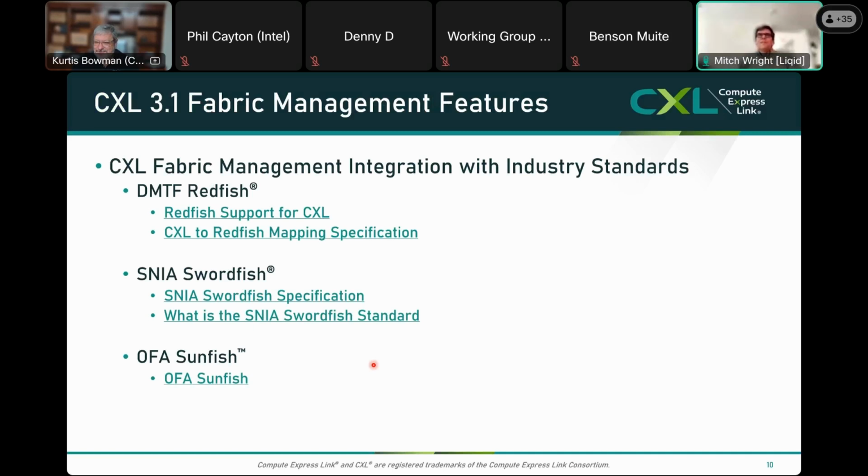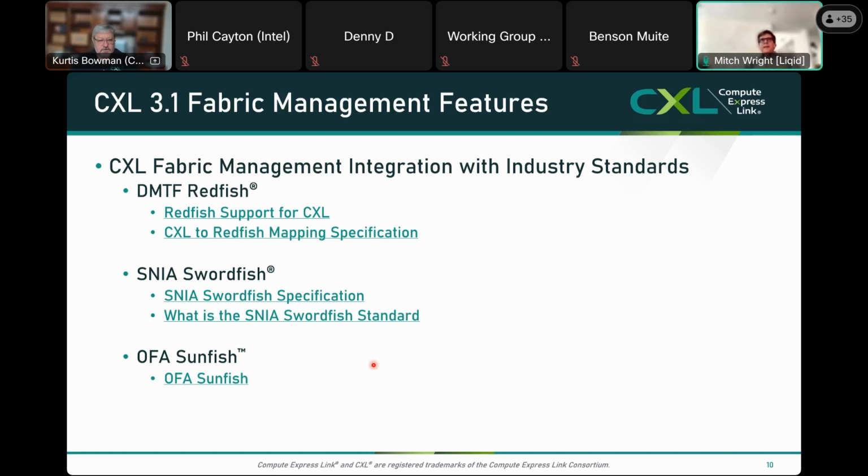So the main point is the management ecosystem, fabric management ecosystem, starting with the DMTF Redfish specification. DMTF has done a mapping of the CXL Fabric Manager API to Redfish. So now we have the foundation of Redfish to support other industry standards.